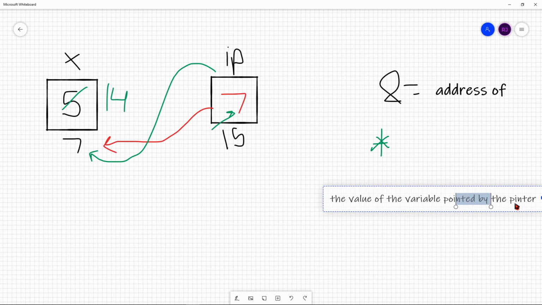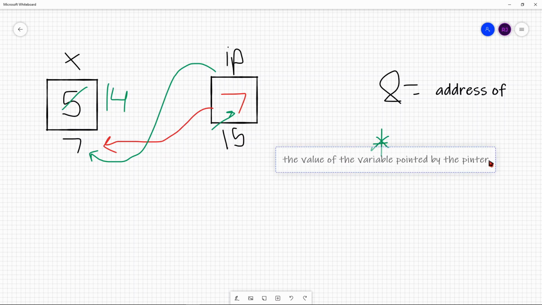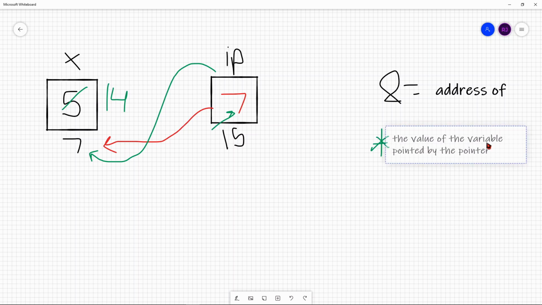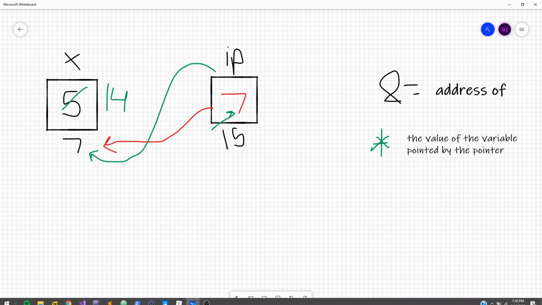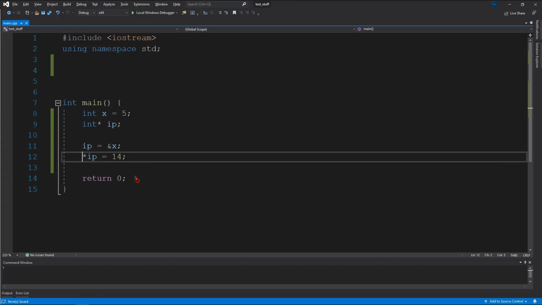It sounds a little complicated, but that's essentially what it is. And there's a quick note I would like to give: we created pointers for integers here, but in fact we can create pointers for any other data type.